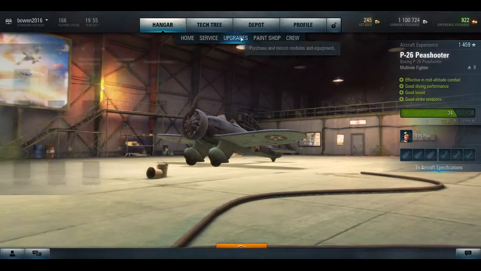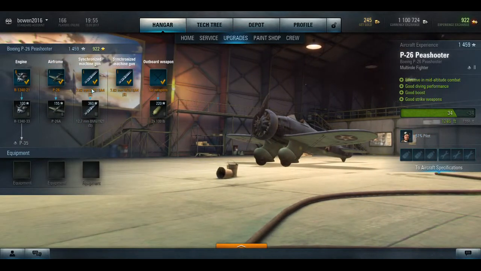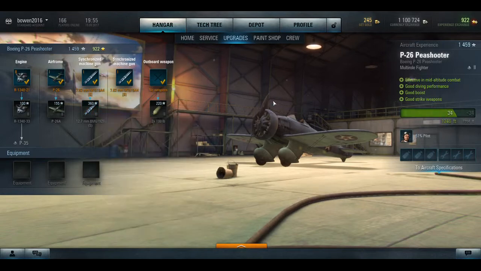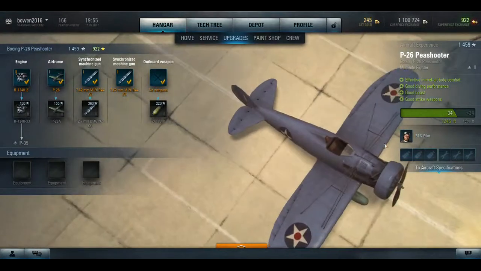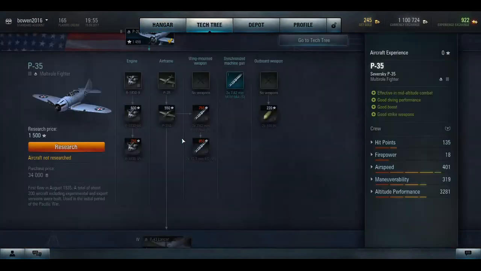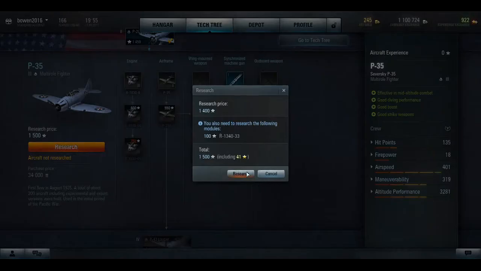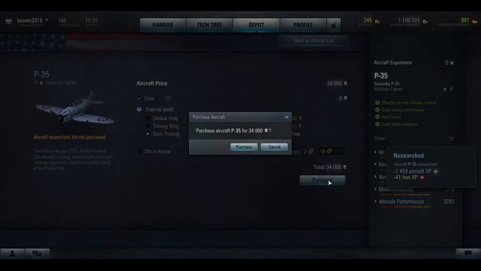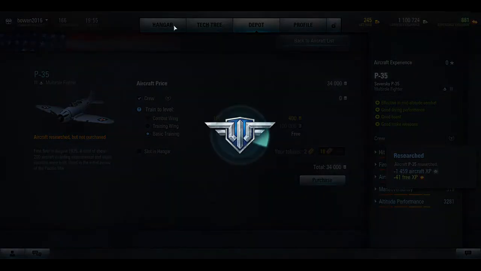Let's see what we can buy. 127mm. Should I buy the P35 here? Yeah, I have enough already. So, I should buy it. Let's go, little buddy. 34,000. Let's purchase it.